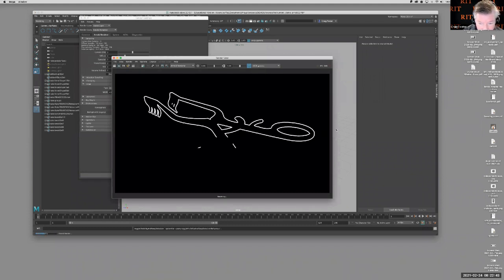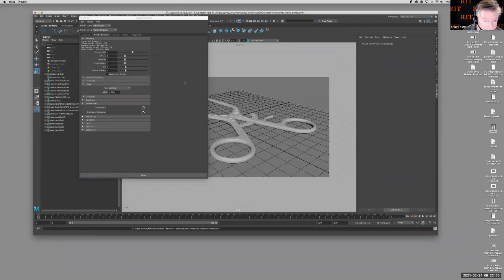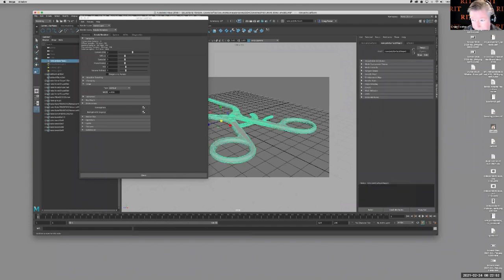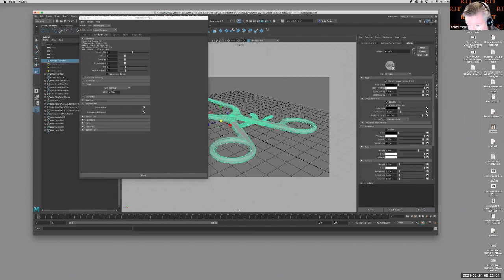You can see that's probably a little too much now at this point, but then I can use my shader settings to control that. So there's a width scaling setting here. So if this was originally 2, I bumped it up to 4. If I cut the width scale in half, we're going to be back to 2.